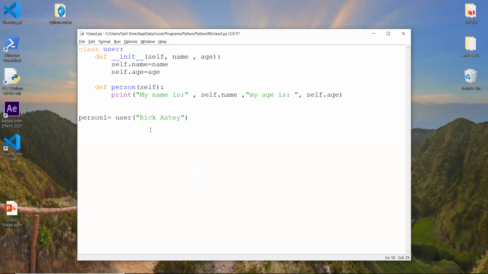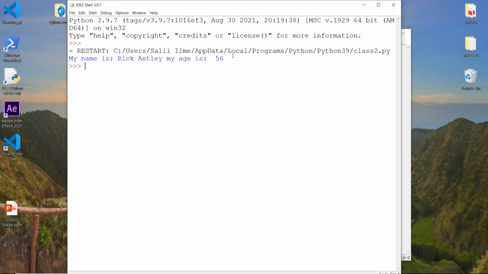The age will be in integer. Now we have to call the function person. So we say person1 dot person. Let's run this. There we go.